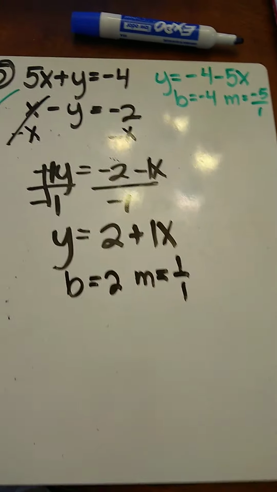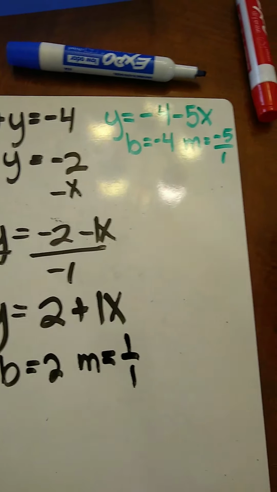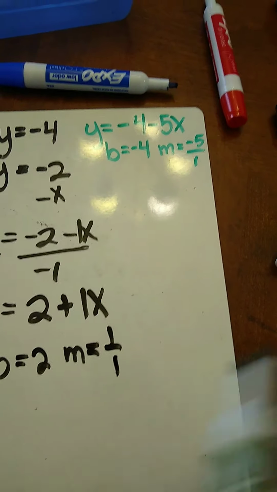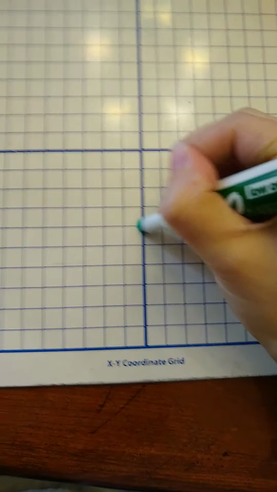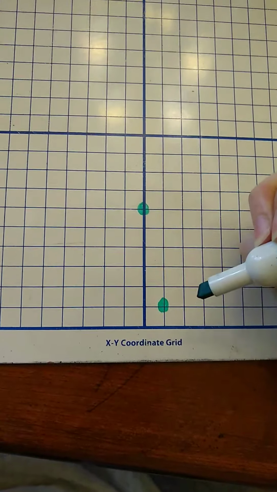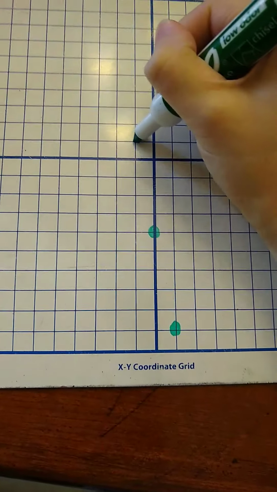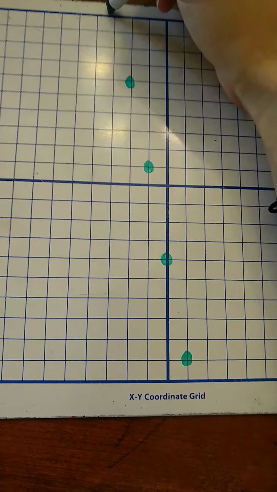So I'm going to flip the board over and hope that I don't erase this. I'm going to graph the green line first because it's the first one I did. So it starts at -4 and goes down 5, right 1. Flip that over very gently. All right. Starts at -4 and goes down 5, right 1. And I ran out of space, so I'm going to go backwards. Go up 5, left 1, up 5, left 1, all the way across until I run out of space again.